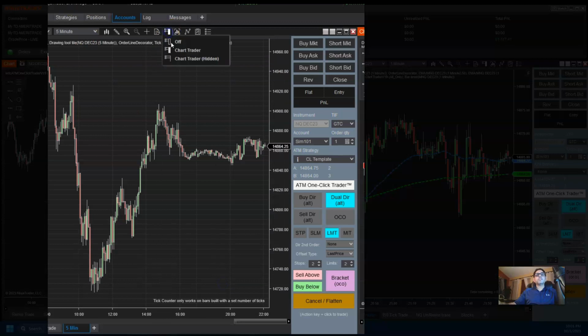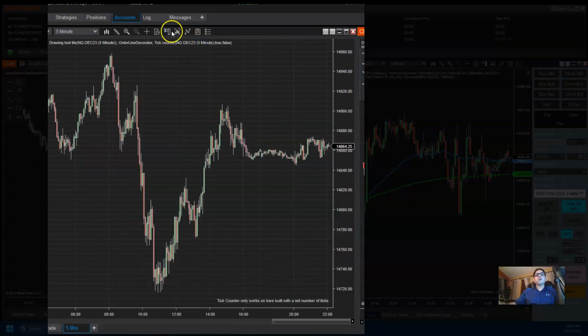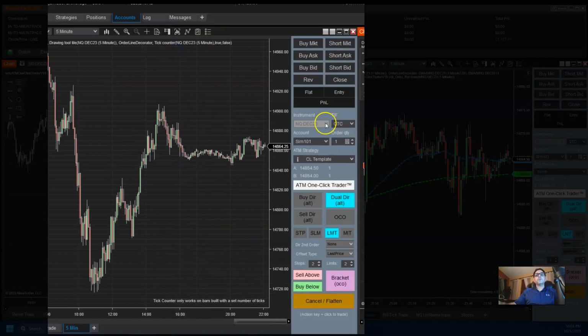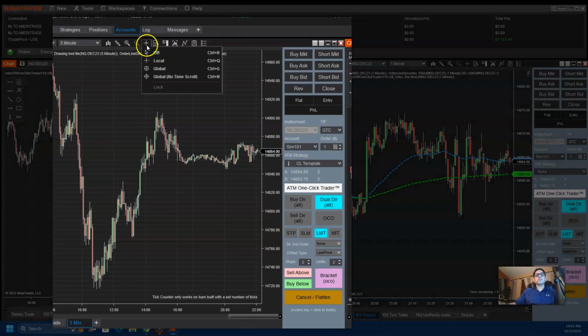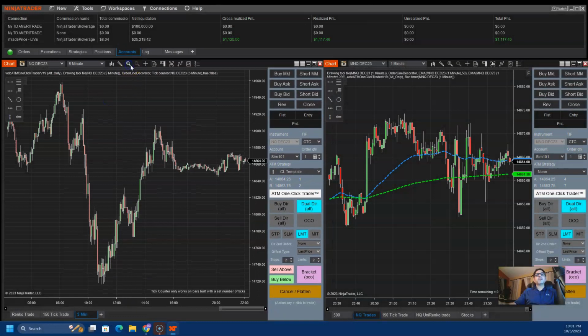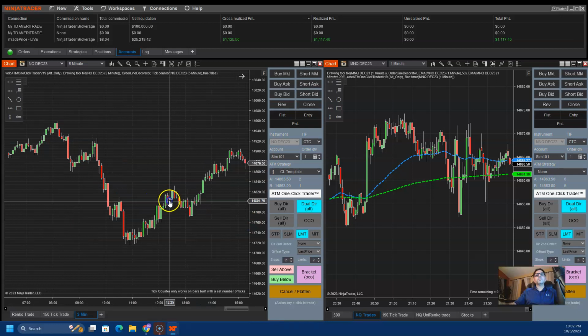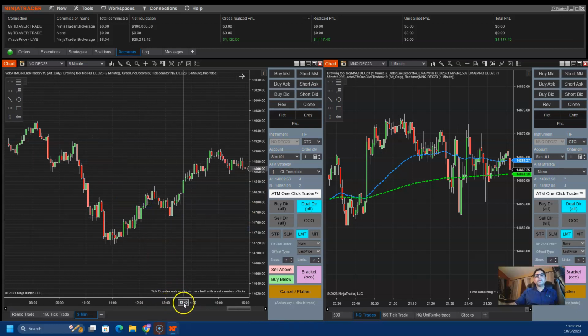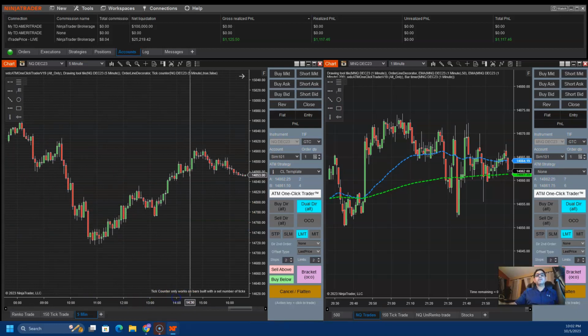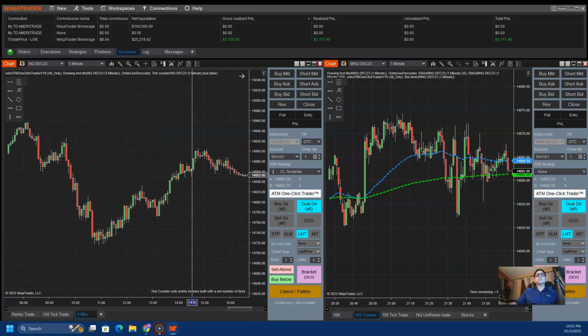This is if you want the chart trader off or you want the chart trader on, okay? This is if you want your grid, right? This if you want it on or not, you can do that. This is for zooming in, right, like this, or you can just do it like this with the mouse, or hold the control button and then you can expand on it like this, or you can just do it like that, right?